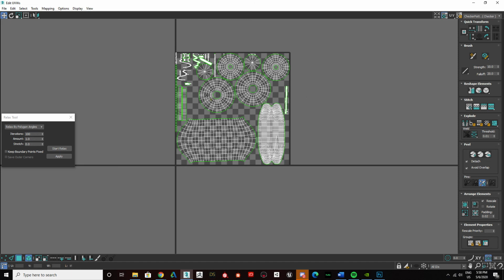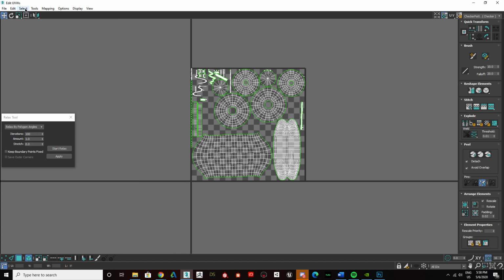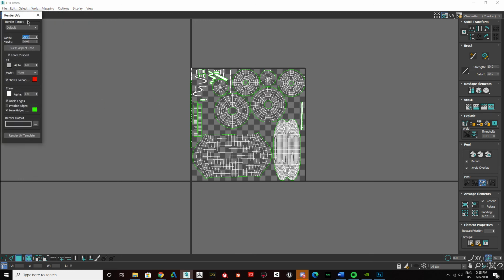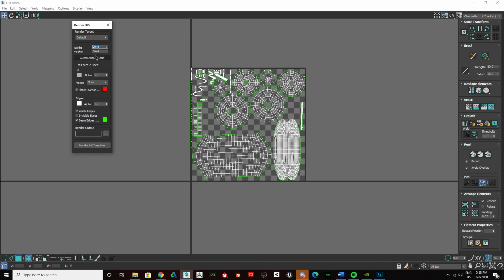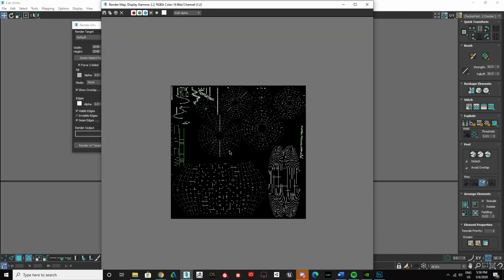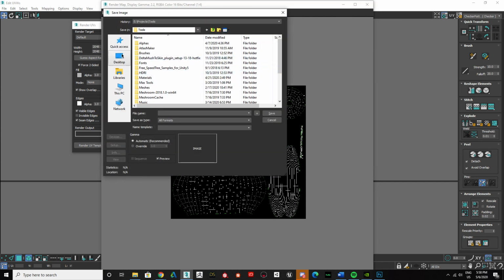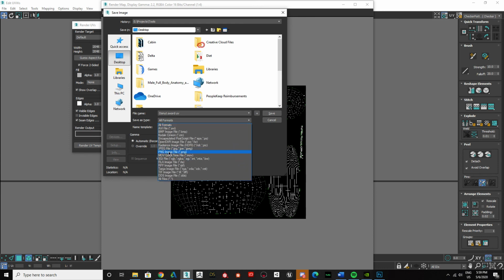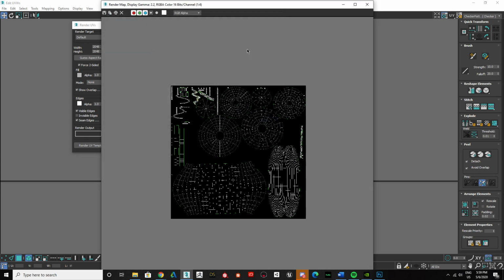Okay. All right. Once you do that, you go to Tools, Render, and then you just choose what size you want your texture document to be. You hit Render, and here are your UVs. Right there. You just save this out on your desktop. You just name it, you know, donut sword UV. Make it a JPEG or a PNG and just save it, and you just open that in Photoshop and you texture it, and that's it.